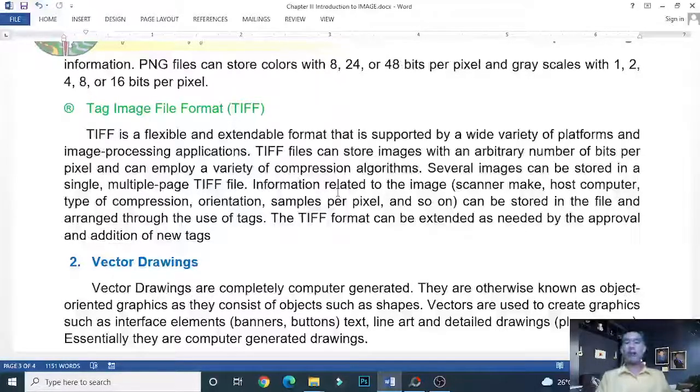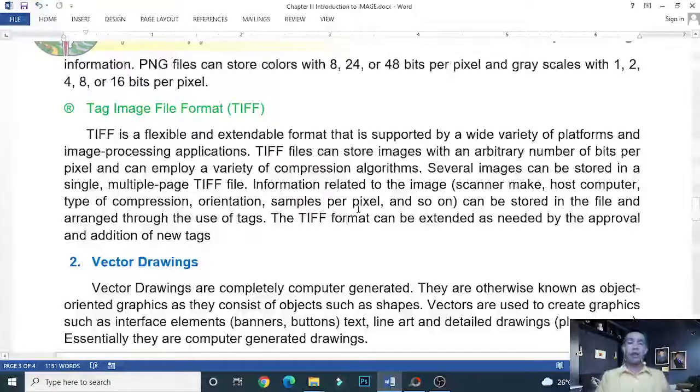Okay, TIFF files can store images with an arbitrary number of bits per pixel and can employ a variety of compression algorithms. So several images can be stored in a single, multiple page TIFF. Okay, so you can store multiple images in a single file. So that is the Tag Image File Format, or TIFF.